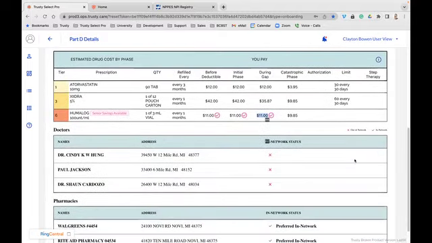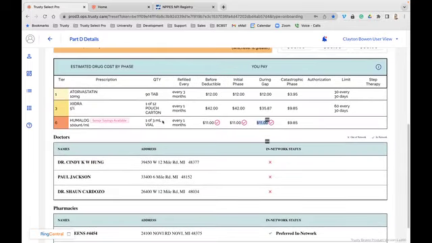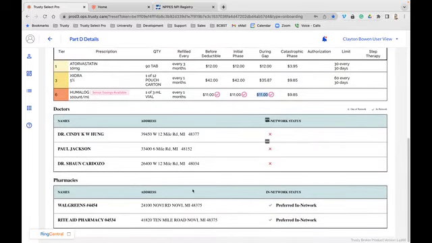We do have the doctors that show up here. I know the PDP doesn't really have doctors, but this view details page is a clone of the Advantage plan. So the pharmacies, this will show you preferred or standard or not covered in there as well.